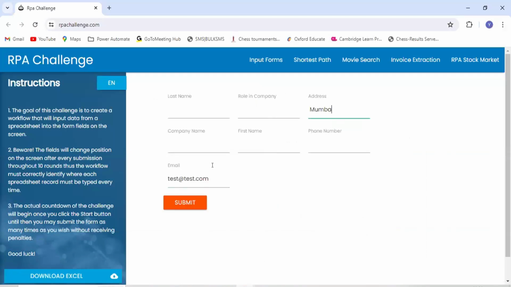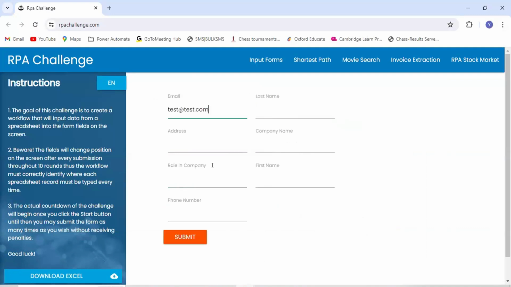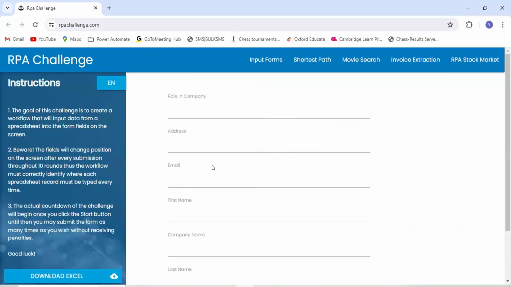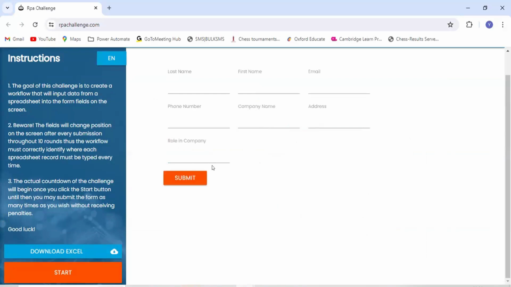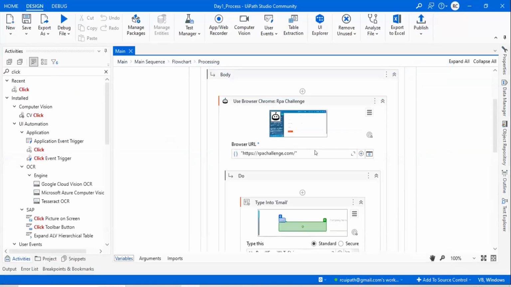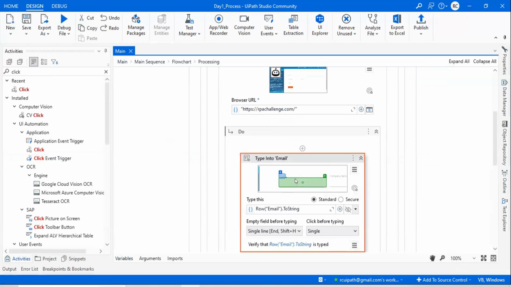Can you see? Every time the field positions are changing. It means it's dynamic. But still we are able to enter the data correctly. So this is not the case where the form has a fixed structure. Even though it has a dynamic structure, still it is working perfectly. Why is it working perfectly fine? Can anyone tell me?